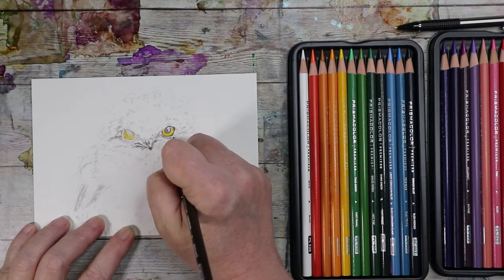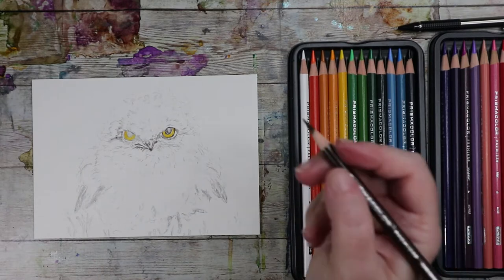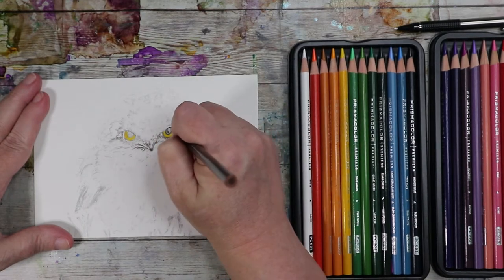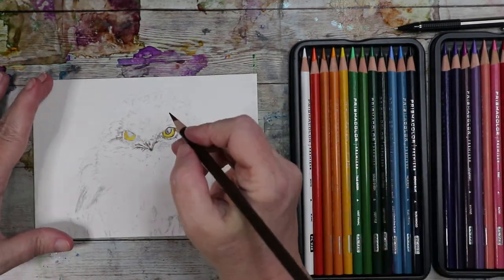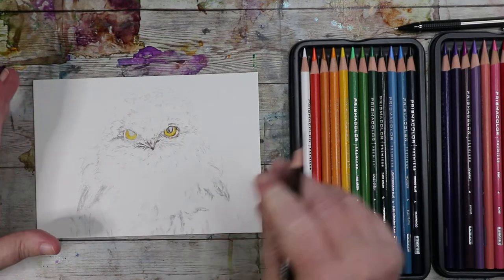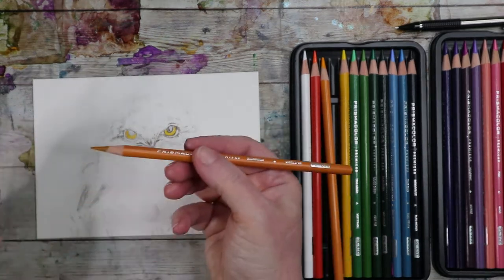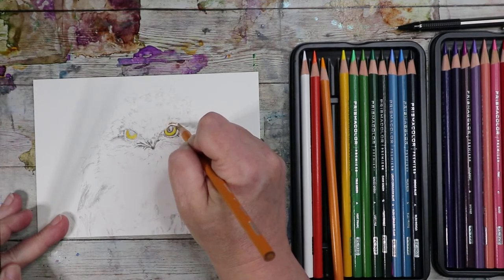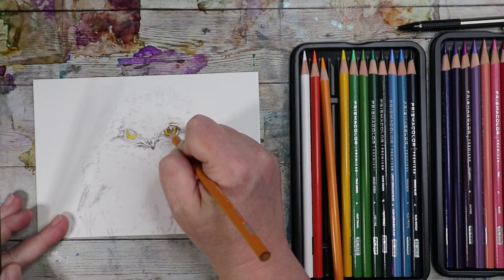And that he's mostly white. This would be a pretty quick piece on this paper for us to do. Let's see. I might go in with some black afterwards where I want it to be super dark. We'll see. All his crazy little furs. I think I want to get some of this. What is this one? This one is goldenrod. Just for a bit of added interest. Yeah, I like that. That's nice.